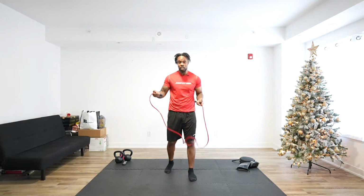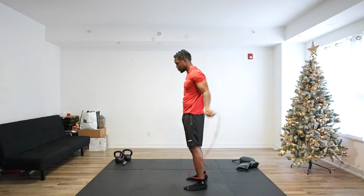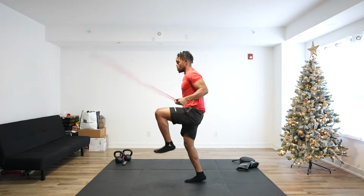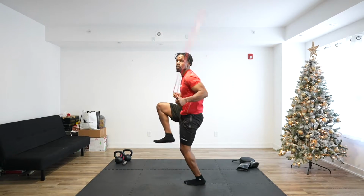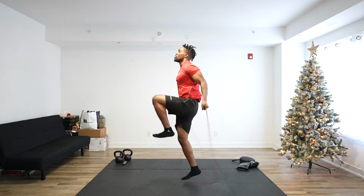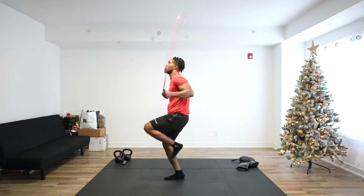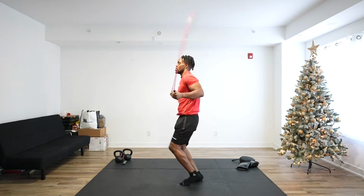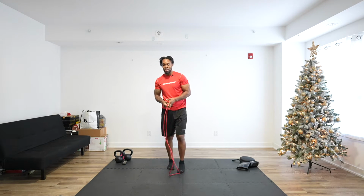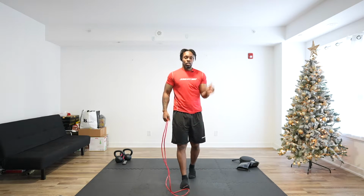We do the same thing with the rope. I'll show you the work from a side view. So that's alternating one at a time. Now we could double it up. We could triple it up. Right? So just something simple. It might look a little complicated, but it's simple once you get it down. You just gotta practice it, drill it out.